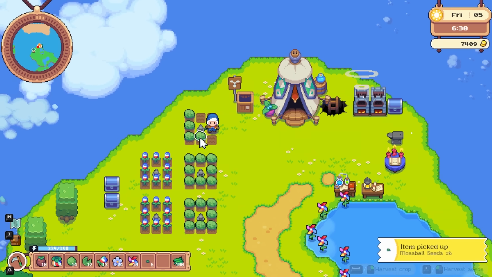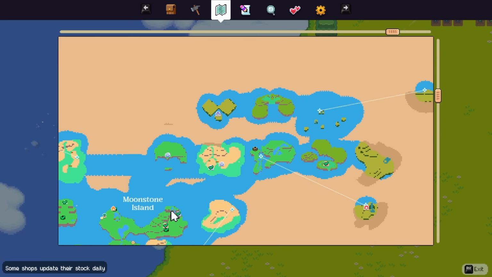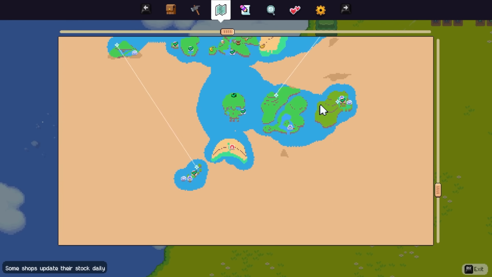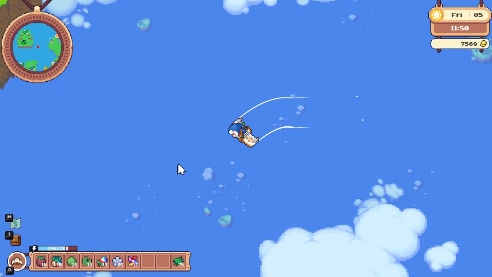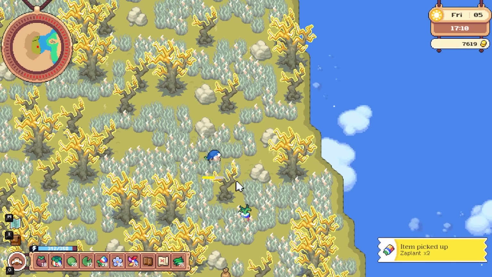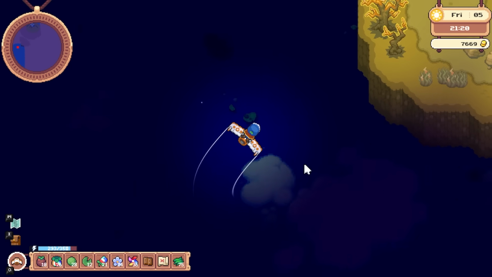Summer 5th, we have tons of new crops. Well, moss balls and pinwheels. I want to keep working on the seed quest. The map is so huge, I don't even know where to start with finding other island types. My strategy is to just go out on the glider and fly out super far. We found a beach island shaped like a palm tree, another electric island, another beach island, and the edge of the map. Okay, let's go up.